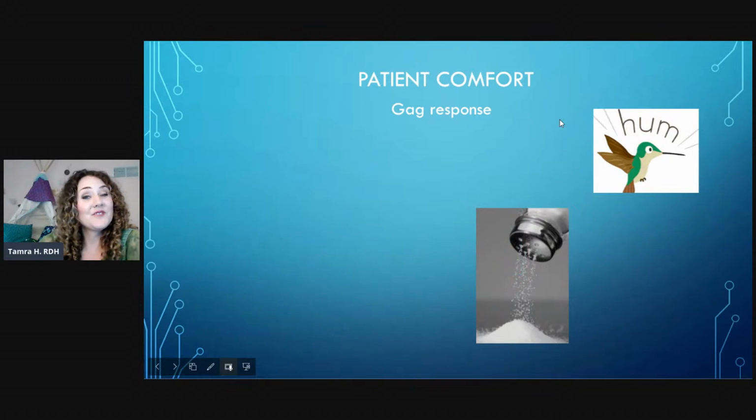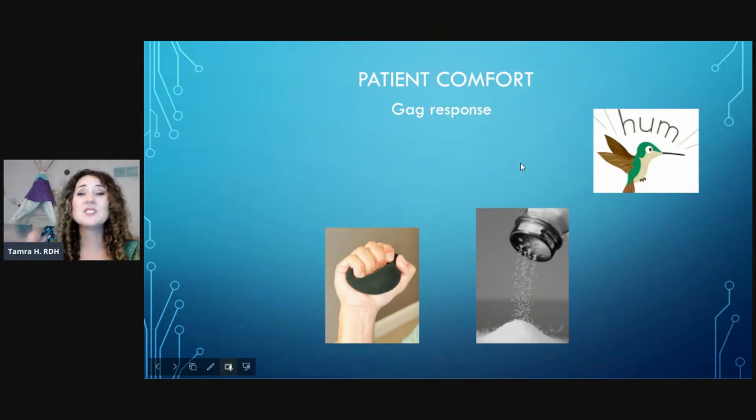Have you tried the old-fashioned table salt trick? As long as you've got a patient who doesn't have uncontrolled hypertension, this is another great trick. Just have them stick their tongue out, look up to the sky, sprinkle a little bit of salt on their tongue. We always have them close their mouth right away so they get that taste in their mouth and they're focused more on that. Then have them open up and go right on in with your sensor and start getting those radiographs while they're thinking about that taste in their mouth.